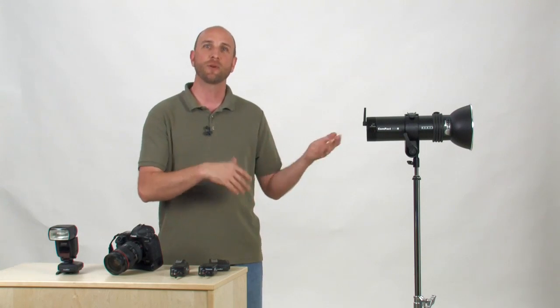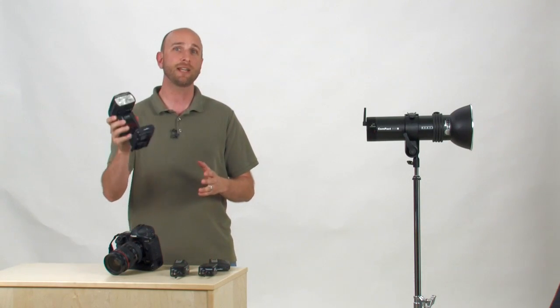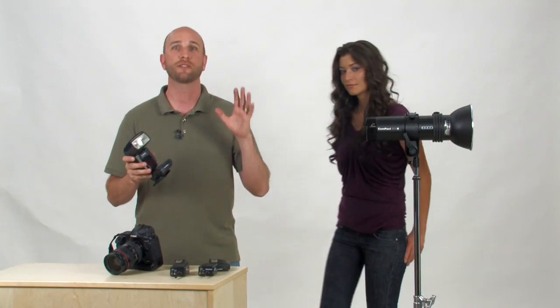The Mini and Flex add the flexibility of PocketWizard radio technology with the power of Canon ETTL flash systems. Now you can place your flashes anywhere you want — out of sight, around corners, behind trees, and at distances never before possible, indoors or out. And if you add a second Flex and a Canon flash, you have all the ingredients of a small studio. Now let's take them out for a test spin — I've asked Christina to help demonstrate some of these features.